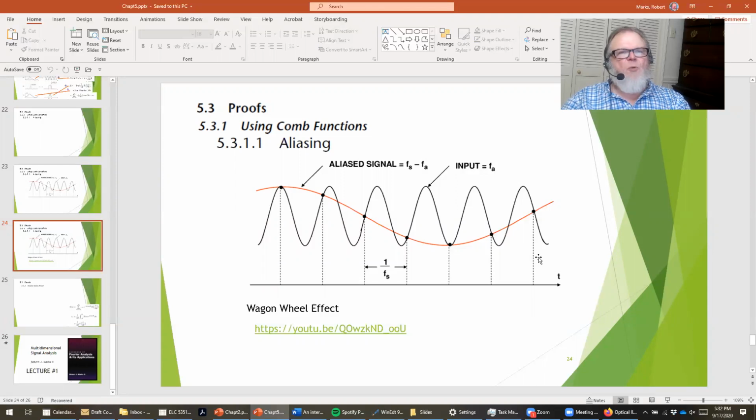We'll show that the Fourier dual of the sampling theorem is nothing more than the Fourier series. In fact, Shannon, in his original 1948 paper, derived the sampling theorem using the Fourier dual of the Fourier series, and basically showed that result.